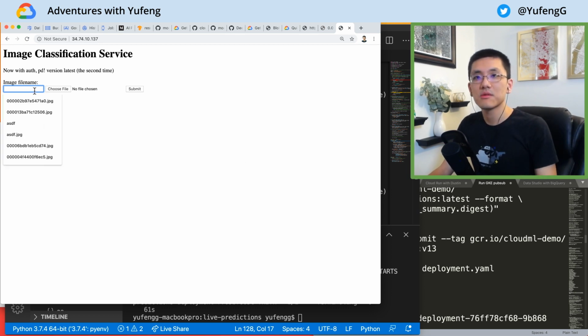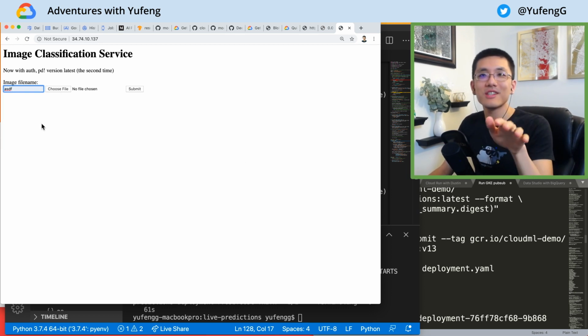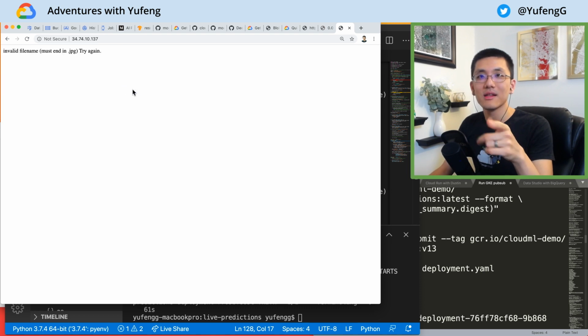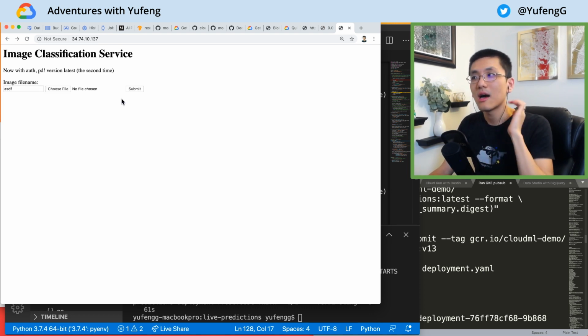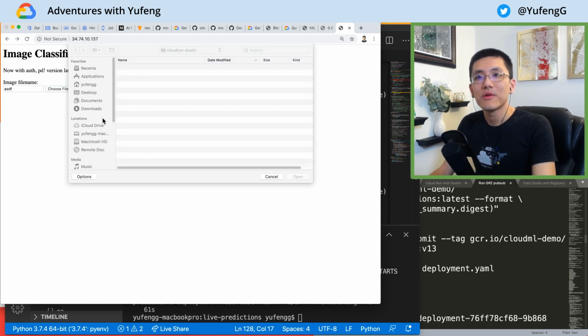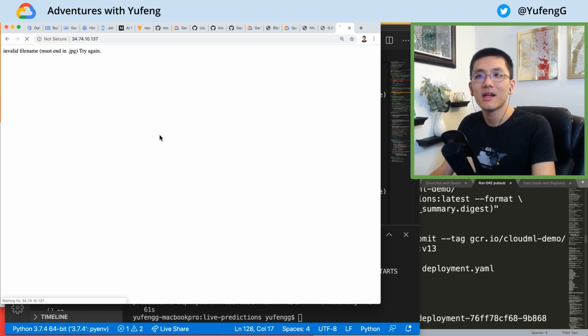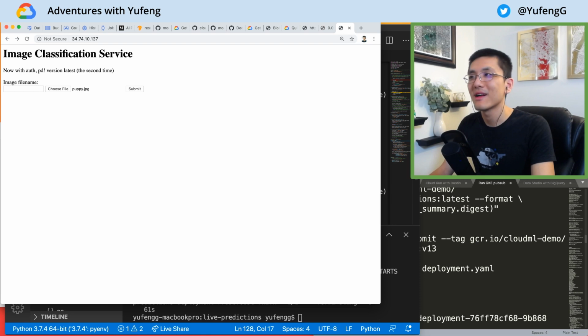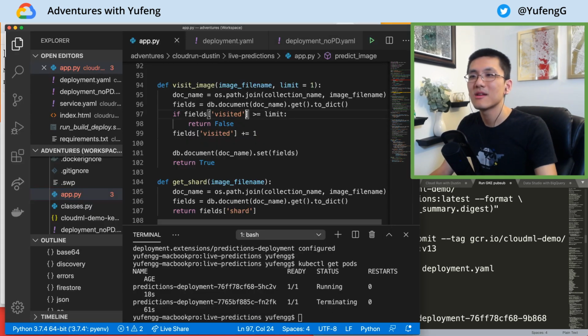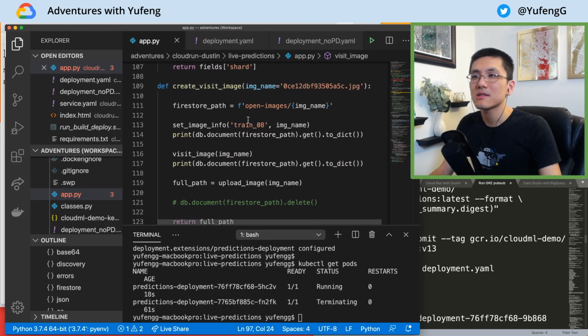But what I was noticing was, in adding all this error checking for this text box, like it has to be a JPEG, I ended up somehow borking this choose file mode, where if I do this and I don't have any text in here and I click submit, it's still saying invalid. So I have a bad if statement in there somewhere. So I want to fix that.